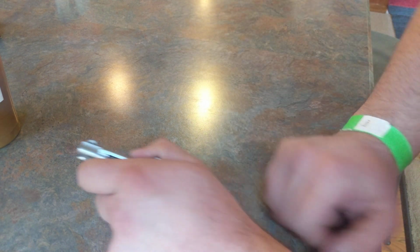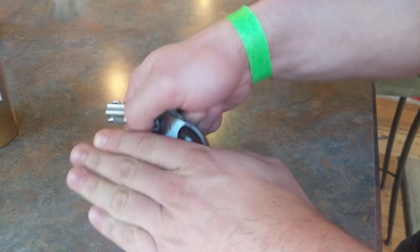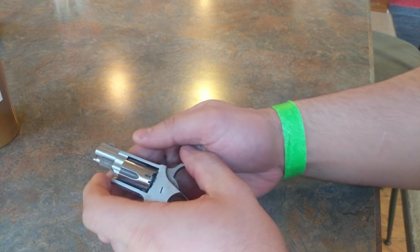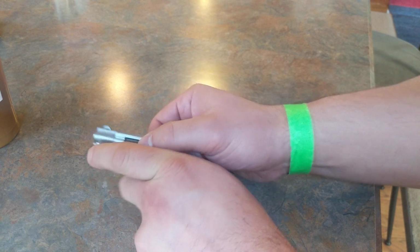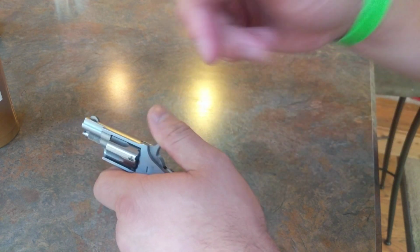From there, let's talk about firing it. So the problem is this grip is so short. I mentioned before they have a folding grip, but then you need 2 hands to open the thing up. I mean, maybe if you pinched and flicked it really hard, but that seems kind of weird to me. But yeah, so there's no grip. I've seen some people try to pinch it and fire like that. One of the things I experiment with is putting my index finger up here and pulling the trigger with my middle finger.